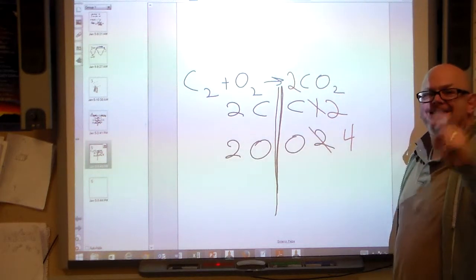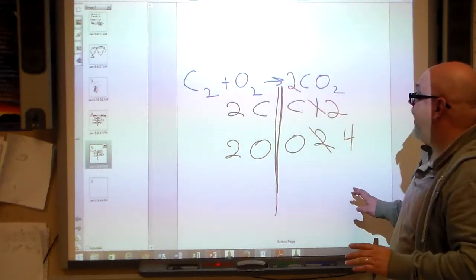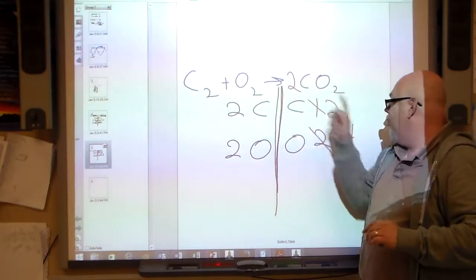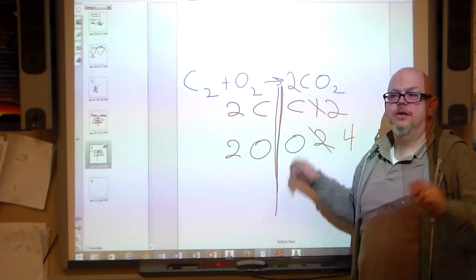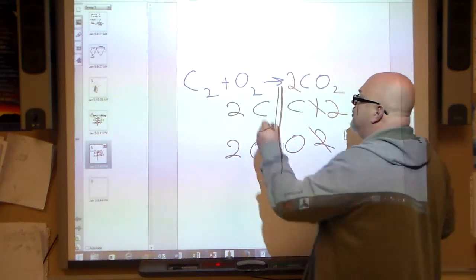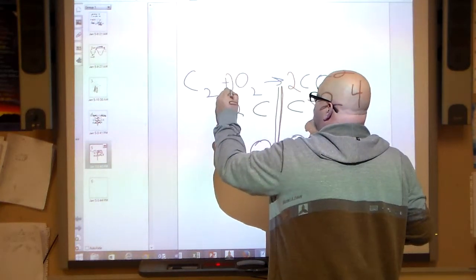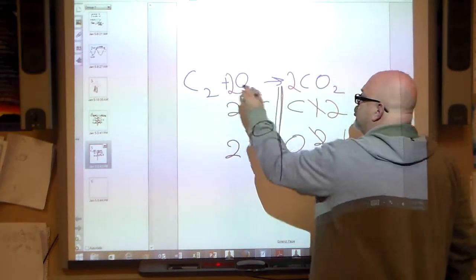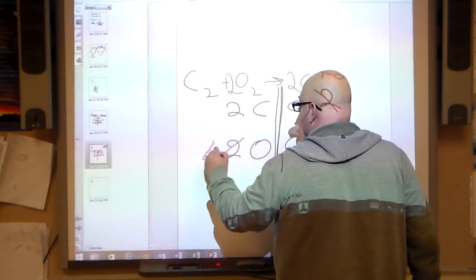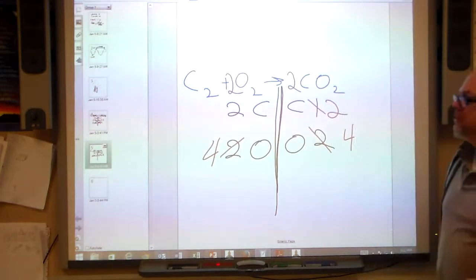Oy, but you know what? It's not that bad. And here's why. Because we got O2 here, we have 4 oxygens on this side. We did not do anything on this side. We're going to make this easy, guys, because we can go ahead and put a 2 right here. We can put a 2 right there, and 2 times 2 gets us 4 oxygens.